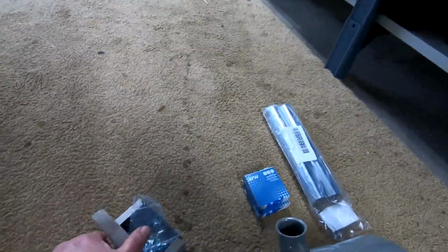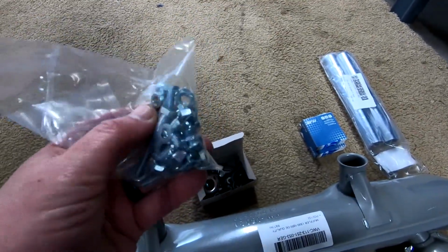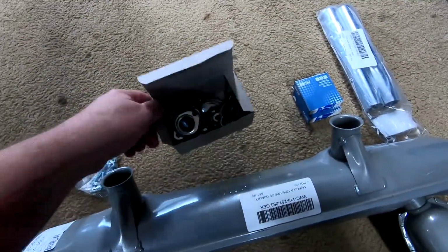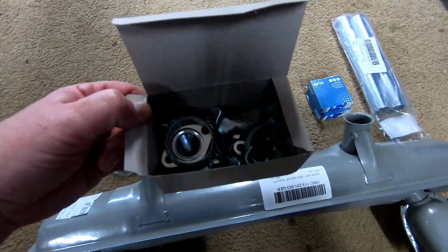Hardware for mounting. I thought I had ordered the kit with the brass nuts, but apparently I didn't. That would have been a little nicer. And then all the seals and gaskets for the muffler to the head and to the J pipes.